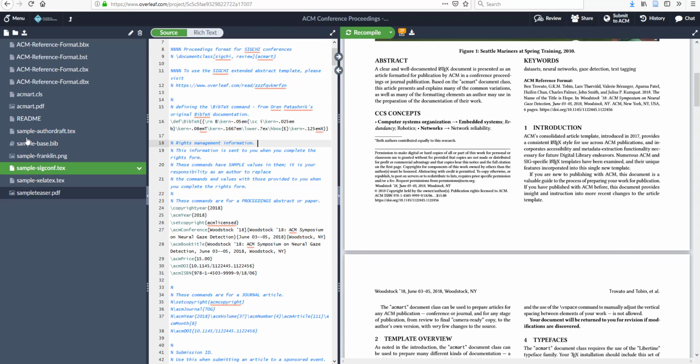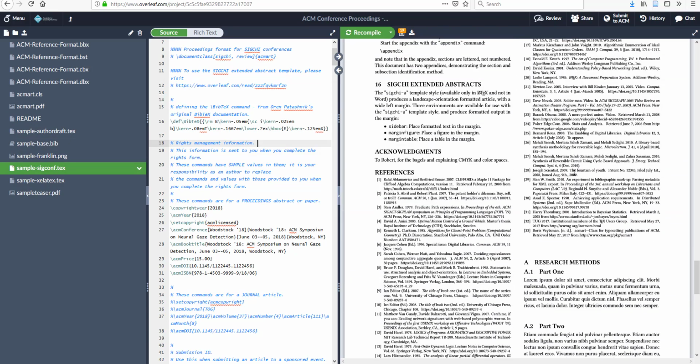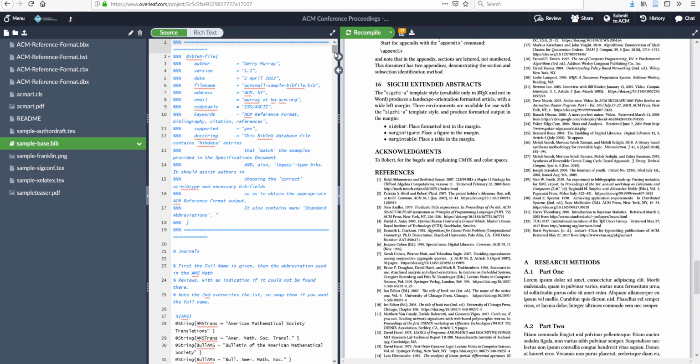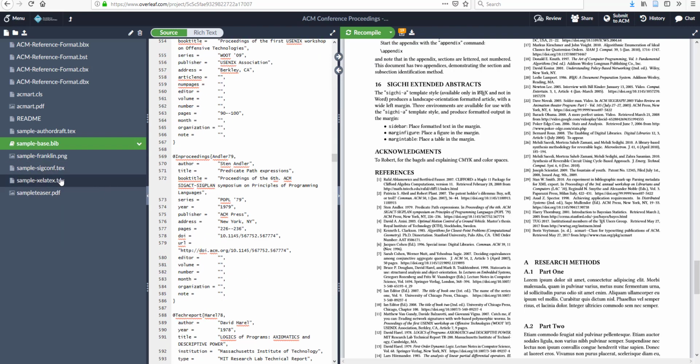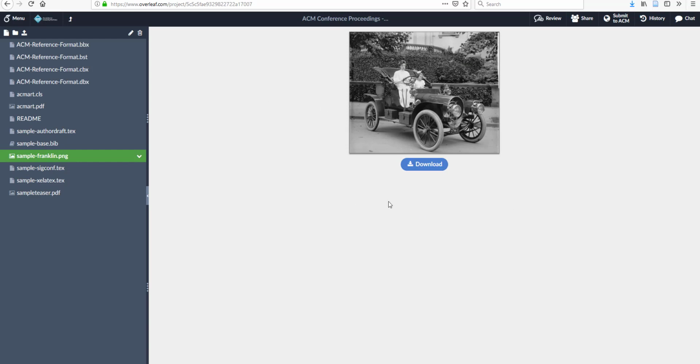The second one is the .bib file. This is where all of the information for your actual bibliography at the end is included. None of this actual text is included in the .tex file. So the .bib file has all of that information, and basically the .tex file draws information from this file. Finally, there are also additional files for images, and these are included separately from the .tex file and are just inserted into that file and referenced in that file. So that's a very quick overview of the different pieces of your LaTeX document, and next we're going to go in and talk about how to edit them in more detail.